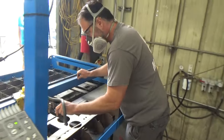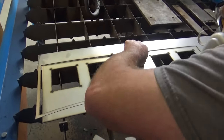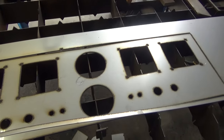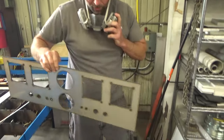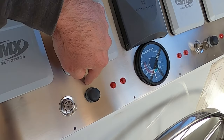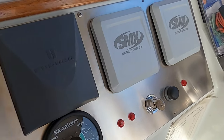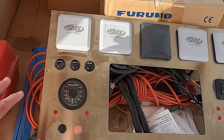Here we are with the final product. We've cut the perimeter of the instrument panel. There was a little bit of warpage — the plasma cutter gets pretty hot and it's thin material — but overall it turned out very, very nice. Next step will be to brush the stainless, clean it all up, and deburr the edges. Here's the lower station cut out of stainless steel on the plasma table — we've got our SMX gauges, GPS, and rudder angle indicator. And here's the upper station ready to go in, laid out on the computer and cut on the plasma table.